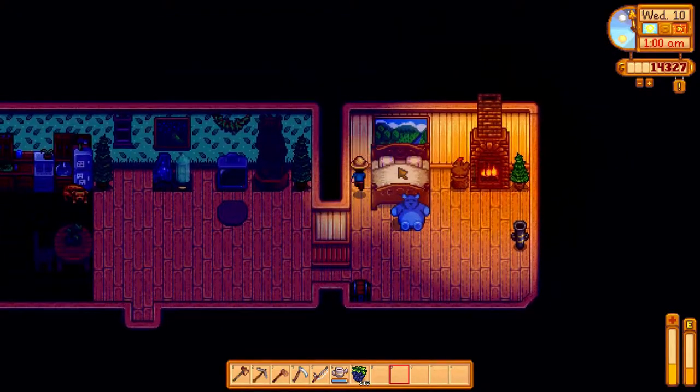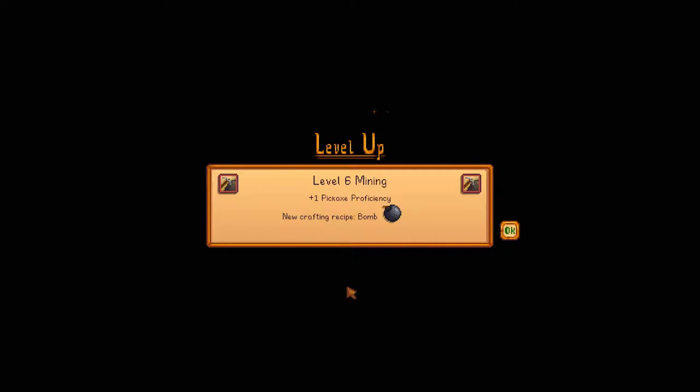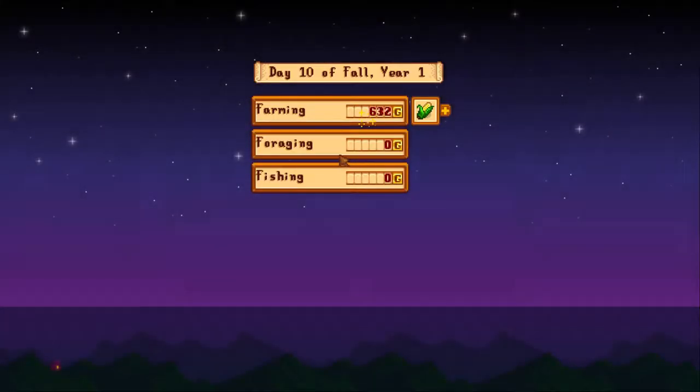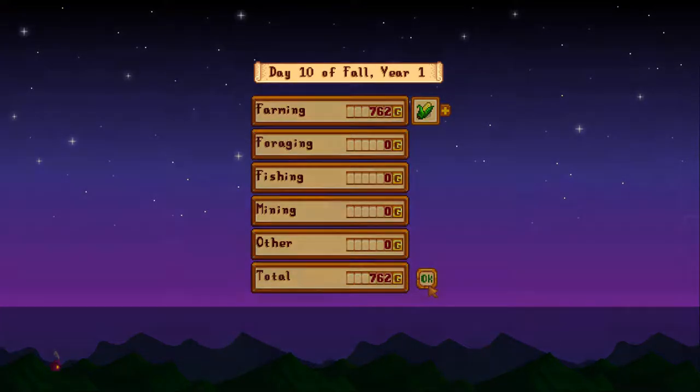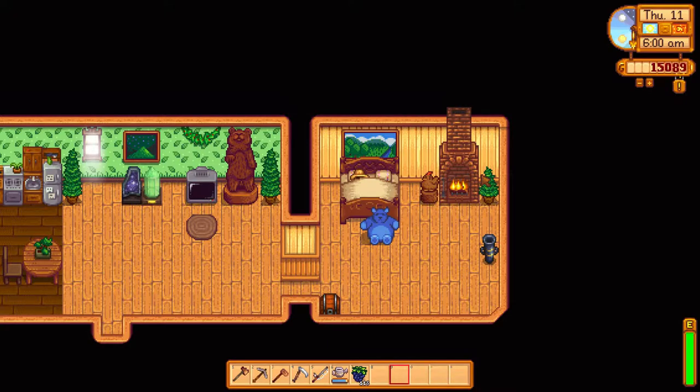My notes that I usually make for these episodes were very short. It was work on Grange display and a couple other things. Oh, level 6 mining! We can now craft bombs, which I don't even use the ones we have already, but they're pretty cool. I feel like bombs are more used in the second mine we unlock, which we don't have access to yet. Hence, we need to unlock it still. Anyway, we'll save that for another time.